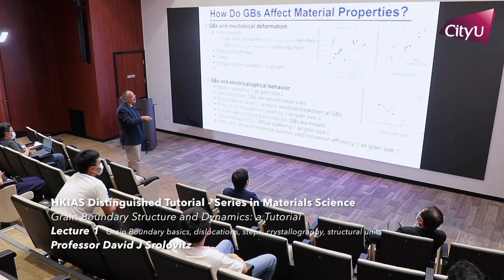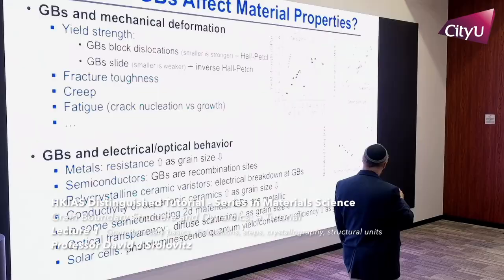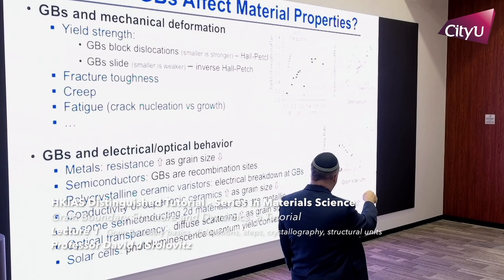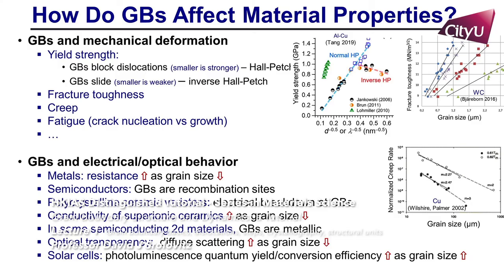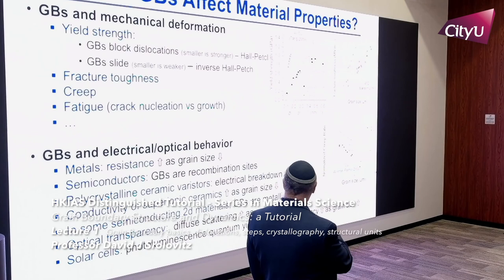However, in more recent years, people have observed very clear examples, experimentally and in atomistic computer simulations, of what people call the inverse Hall-Petch relation. Generally, as things get smaller, they get stronger. But there's a critical grain size below which the strength decreases with decreasing size. It's the inverse Hall-Petch relation. So in nanomaterials, we like to say smaller is stronger, and that's true until it's not, and then smaller is weaker.